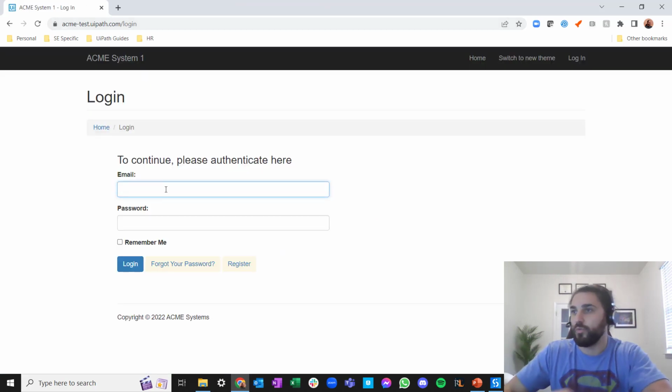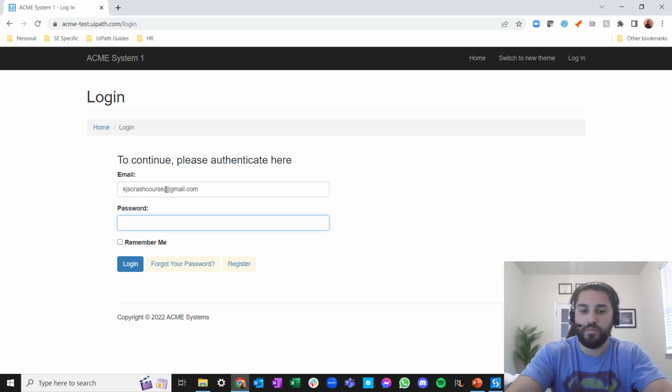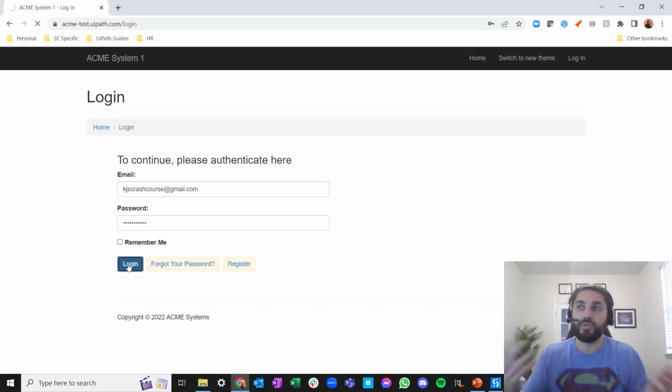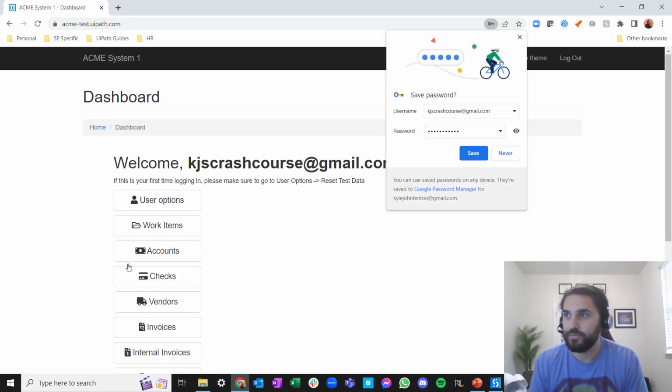And then from that, what are we going to do? We're going to type in our username. We're going to type in our password. You can click remember me if you want. It's not going to matter whenever you close it down. And you're going to click login. And assuming we build all of that, that's the automation we're going to build today. Okay, just a simple login.